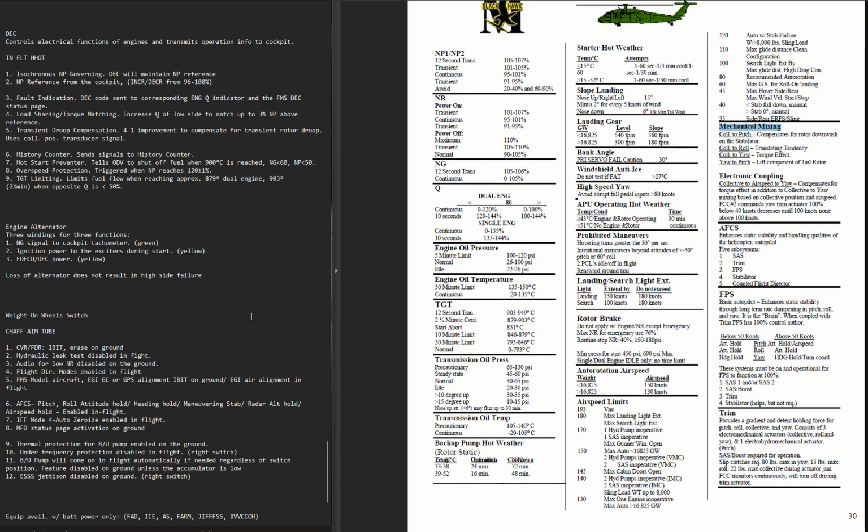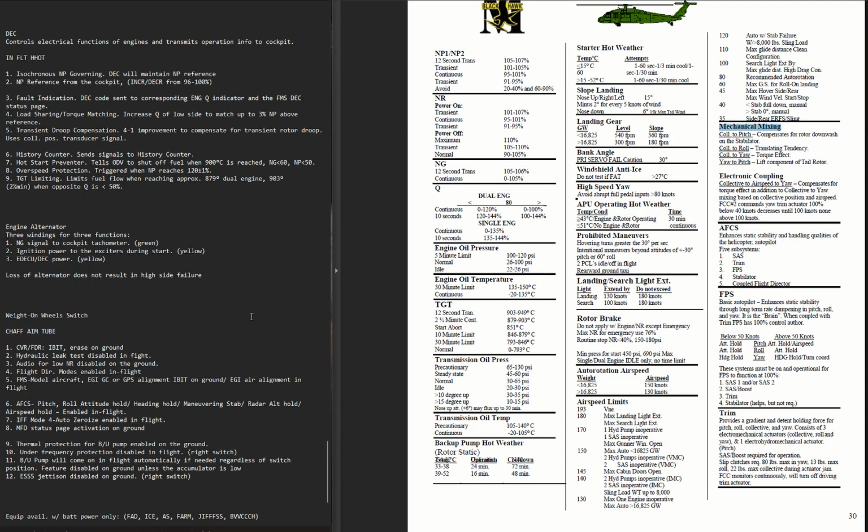And then fault indication, the DEC code sent to the corresponding engine torque indication in the FMS DEC status page. So that's where you'll have either 1.5 or 2.5 in your torque indication, indicating what type of fault you have. There's also the additional page inside the materials that goes over all of the other faults that are possible to have the DEC show up with.